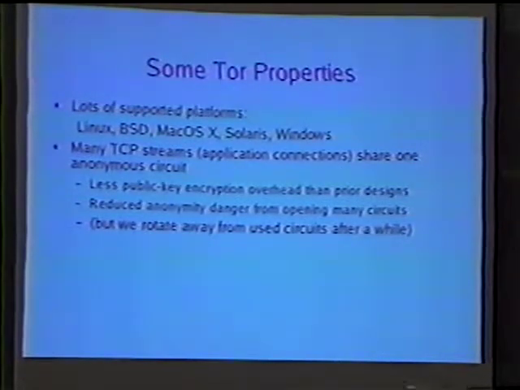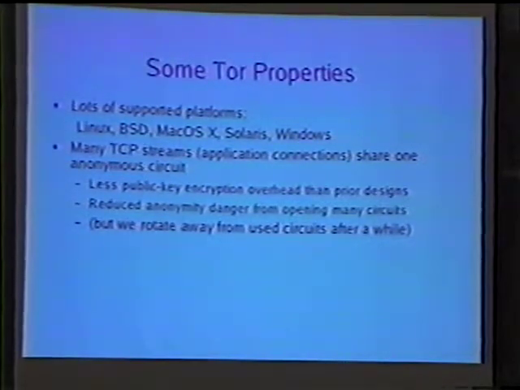One of the neat things about Tor over the previous onion routing design is that we use the same circuit to handle multiple TCP streams. So in the past, if you went to CNN.com and you pulled down the HTML and then you pulled down 45 images, you would build 46 circuits. And each of those would require public key operations to build it. And so it would be really quite slow.